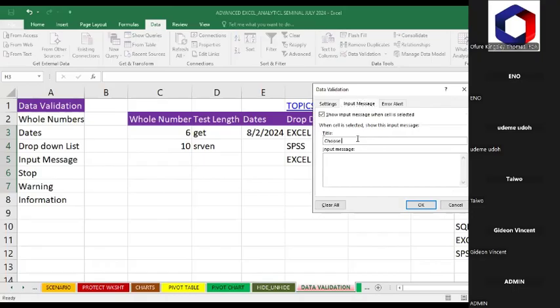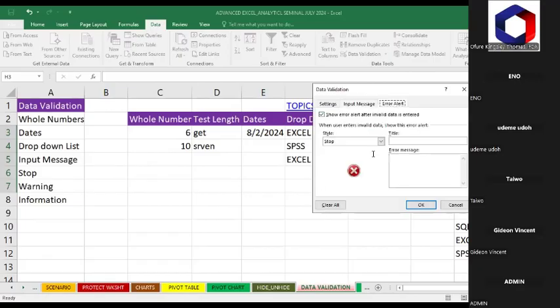Choose from the list. Then maybe the input message, use the list. Use the list. Then this one too.